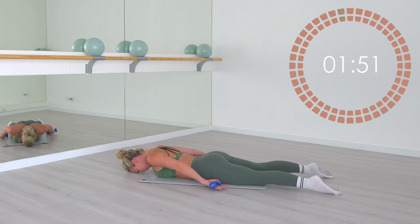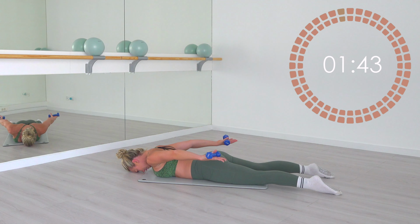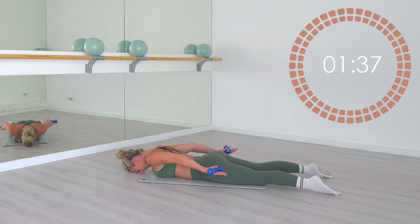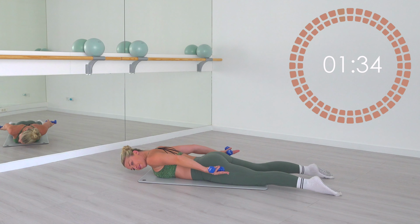You've got 2 more. We lift and press. We lower back down. Last one, now you're gonna lift and press and hold. Lift, press, hold. Now tiny, bend and reach. It's tiny. I know it burns. You have just 7, just 6. You've got full back extension. Coming up in 4 while this burns.